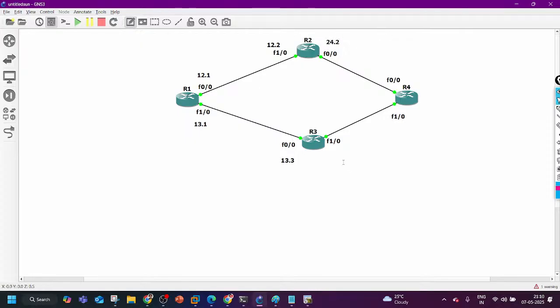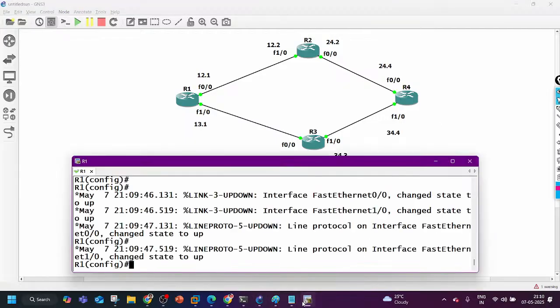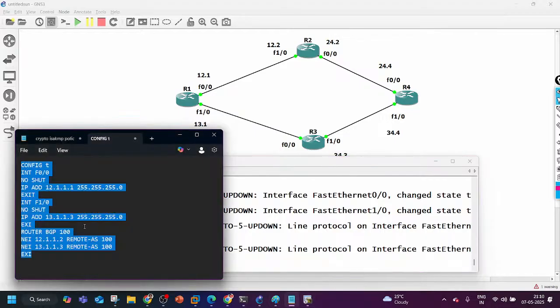Here my IP address is 34.3. Here my IP address is 34.4. And here my IP address is 30... No, it's wrong. Yeah, it's 24.4. This is my IP configuration, so you can see the configuration. It's correct, na?